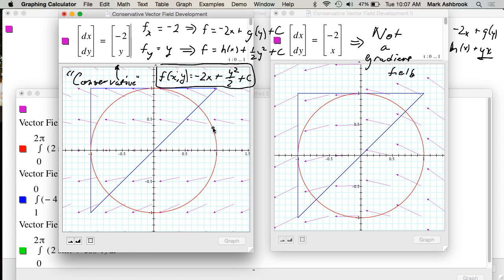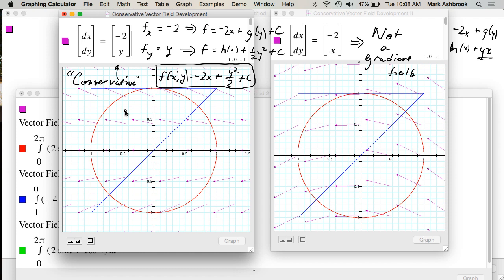That's why it's called conservative, because the work that the field does in terms of positive is kind of like the energy that we put back into it when the work is negative, right? So some of the way around the loop, it's going to push on the particle and have positive work, but then some other places we'll be pushing against it. And so it's kind of like we're putting energy back into the field. And so all the energy is conserved because we get back to the starting point. The total work is zero. The total work done by the field is zero.